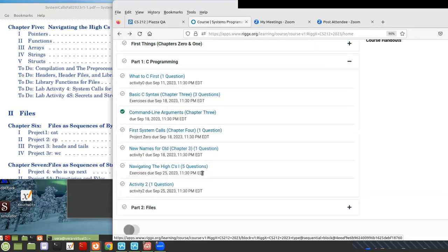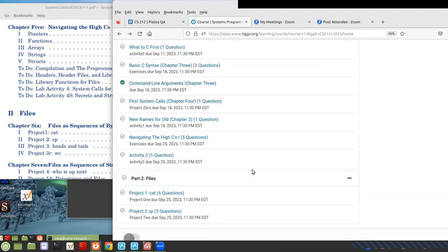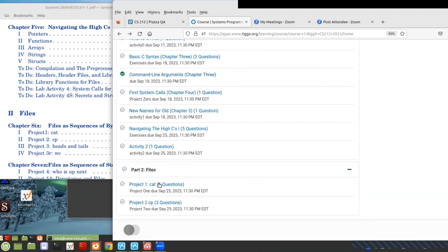And then the second thing that's due are the two projects, CAT and CP, and they're in chapter 6, the beginning here. We've already introduced these. There's a few questions here actually on CAT online, and maybe a couple here, but otherwise they're basically the P-check stuff that you have to do.